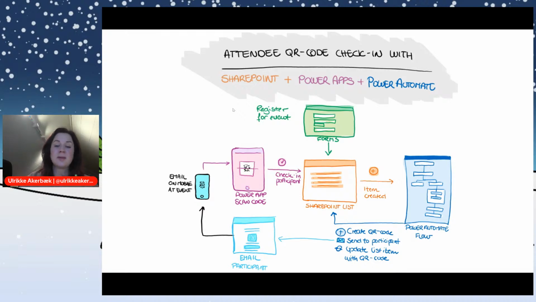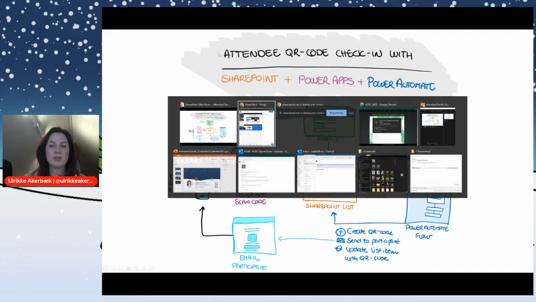Then I send an email to the participant that submitted the form saying, thank you so much for registering to our event. This is your QR code. Show this to us at the door when we're at the event and we'll check you in. So far, so good. The last component that I needed was a Canvas app that I can have on my phone on the day of the event. I stand at the door and I wanted that app to scan the QR code and automatically check in that participant, editing the SharePoint list item. So that's the flow. Let me now switch over to my browser and I'll show you this in real life.